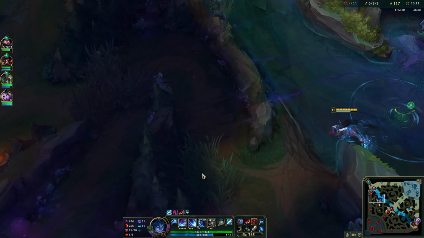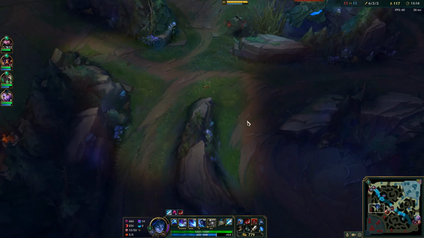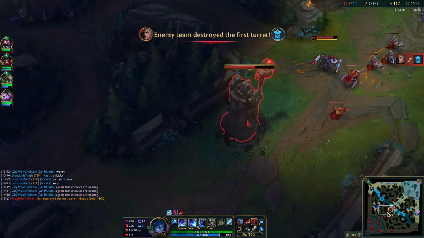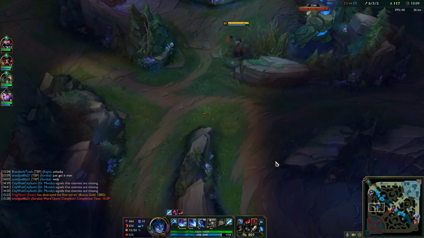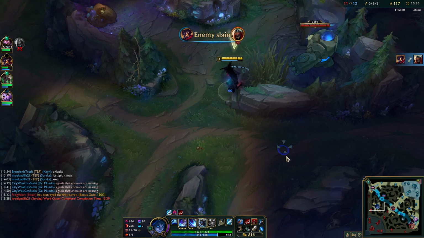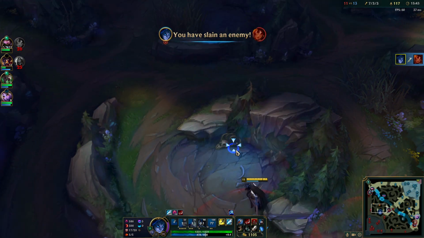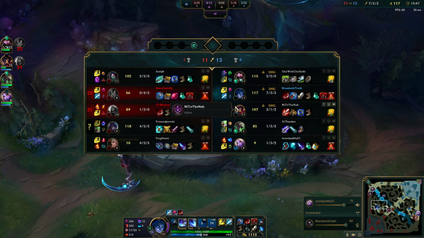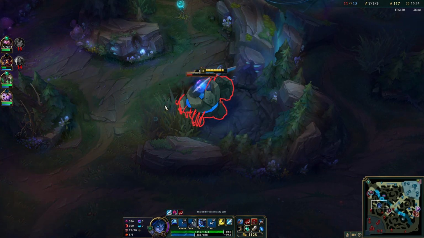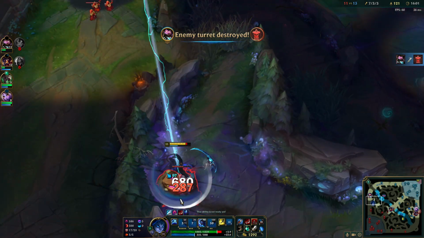I'm gonna walk over there, but actually I'm gonna go to this side. Once again, look for a catch on Talia. Just be patient. That's all you have to do. Now she has nothing to clear top lane. See how good it is to leave bot lane, even though it's losing a lot. Just leave it.